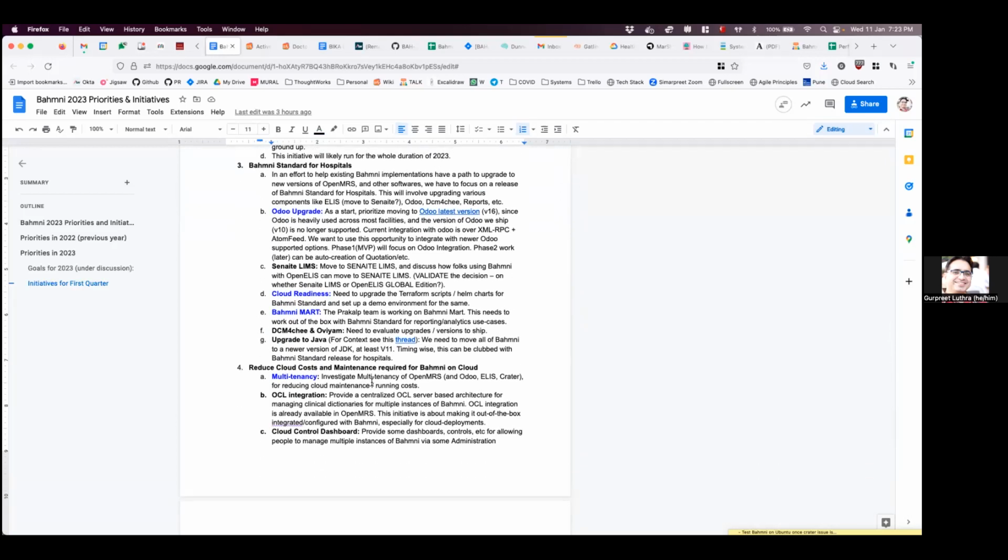The third thing is, as I said earlier, we've converted the legacy Bahmni into two offerings, two distributions, both open source. One we are calling Bahmni Lite, for clinics and small hospitals and small facilities, and then Bahmni Standard, which is the full suite that would be used by hospitals. Even though Bahmni Standard is now Docker ready, which means you can use Docker Compose and bring up all the components, you don't need to use an RPM and worry about libraries and binaries. You can easily use Docker Compose and get the latest image and then tag it. And if you want to upgrade, you just change the tag of the image, and the new image and update will come. That definitely makes life significantly easier and possibly more secure also.